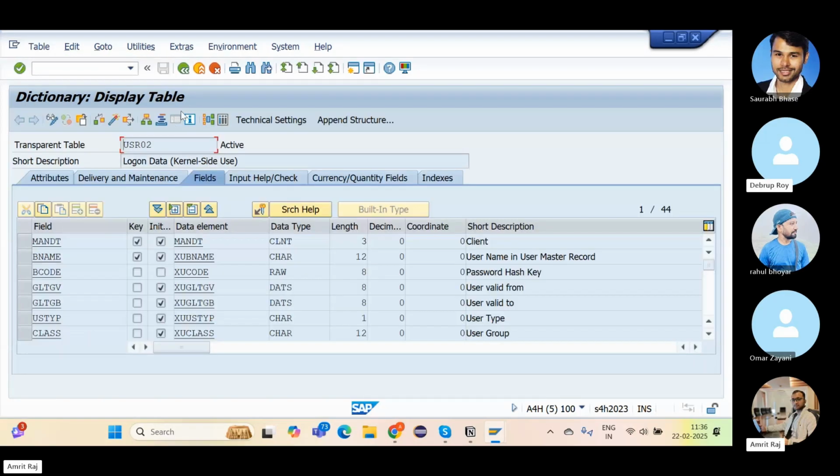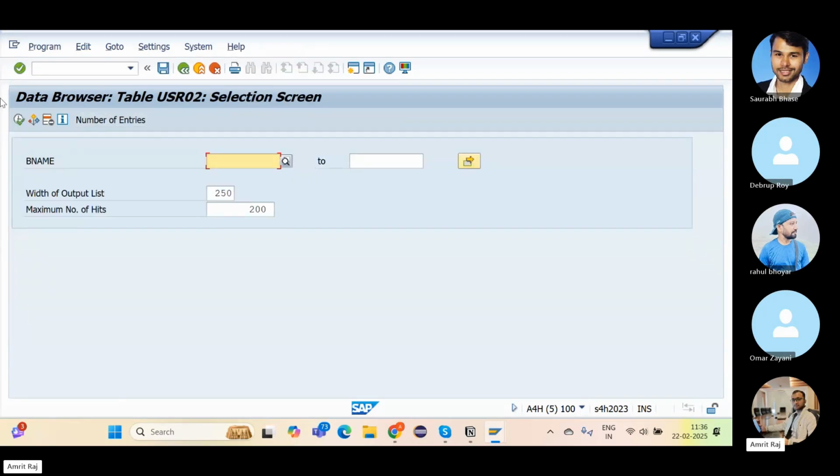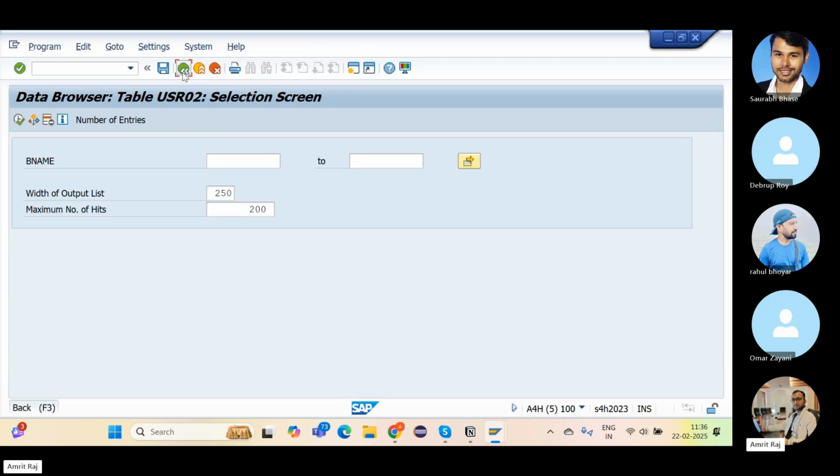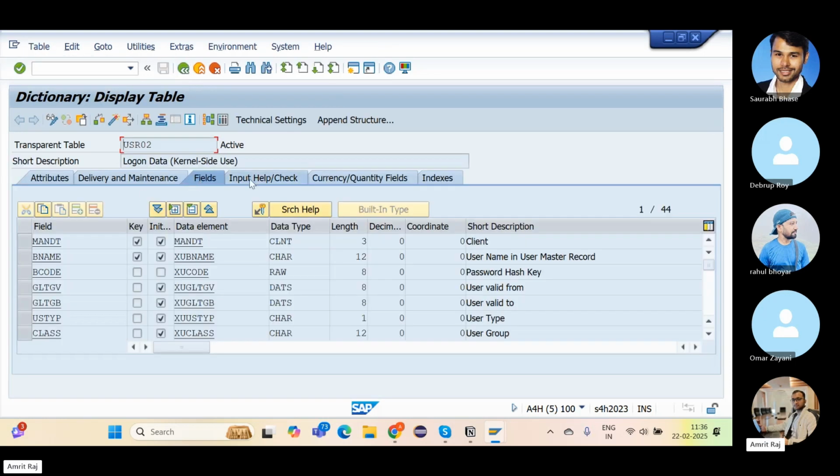USR02, User 02, right? So that data or that role is directly stored into a table. That is not an object. This is not an object. This is just data. Whatever role you have created is just data which will be stored into this table. Similarly, when you are creating a role, you can check that there will definitely be some table associated with it. That data is directly stored into the table. That is not an object. Is it clear?